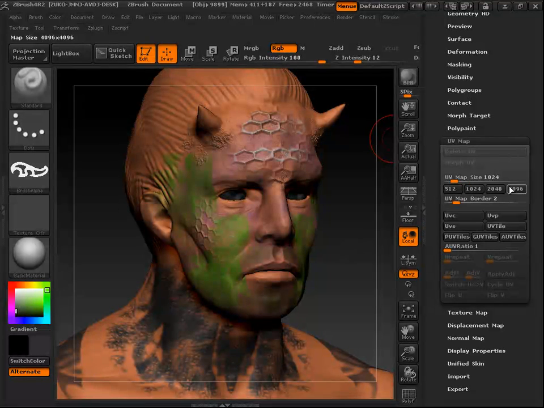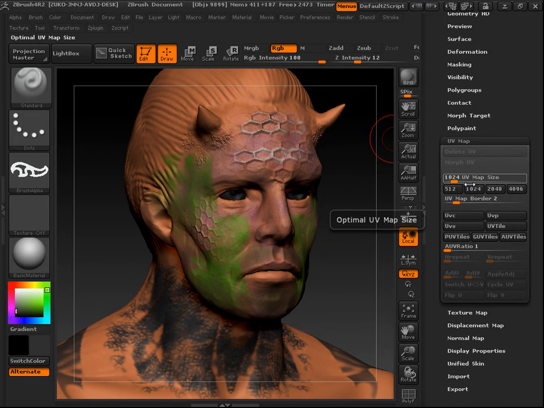Now, as far as map sizes, these days you're going to want to stick to a slightly higher one, and 2048 by 2048 is probably the most common. Even when I'm working on smaller textures for things, I still always start at 2048, and I'll just resize it down later so it retains most of the detail. 4096 is a bit of overkill.